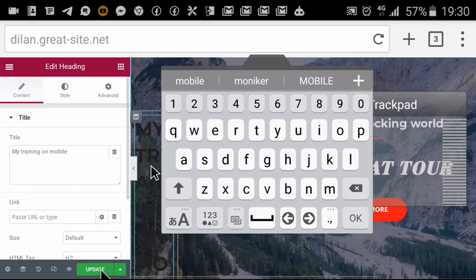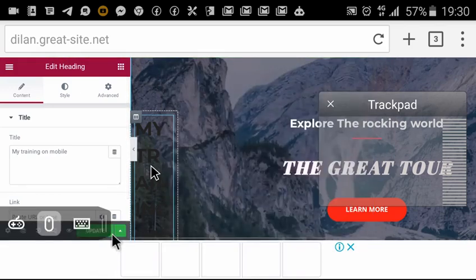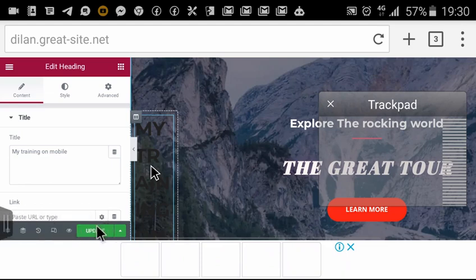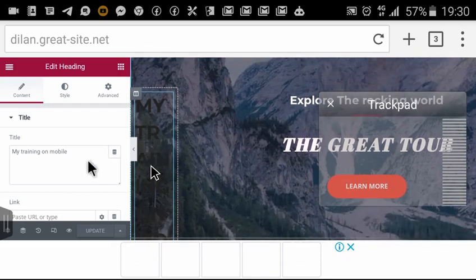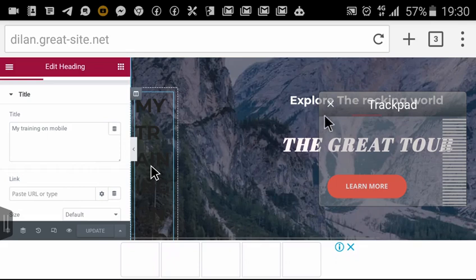So you click on update, and you want to get this habit of clicking on update each time. Now we don't need this trackpad, but if I click this trackpad, my icon is going to go away, because I put in the trackpad as the mouse. But as you can see, we have that. We are going to style that soon when we get to that. My main focus was to update this, and now we've added that. You can now change whatever you want to change here.